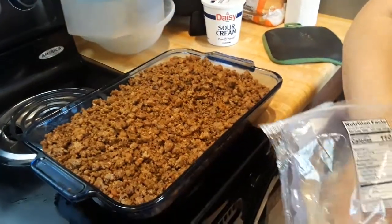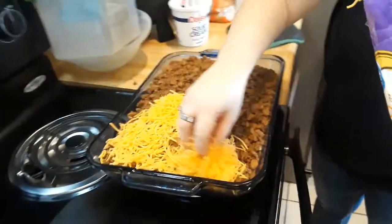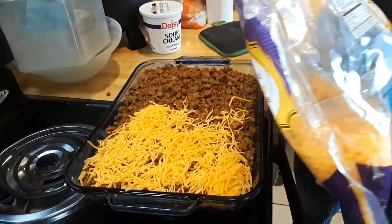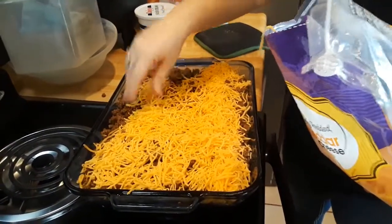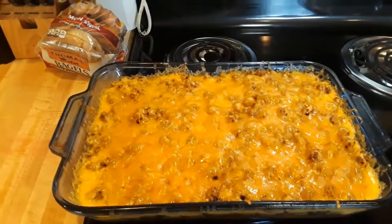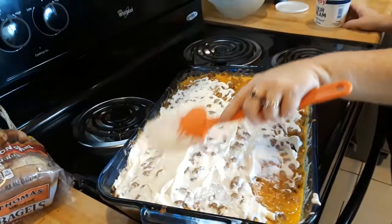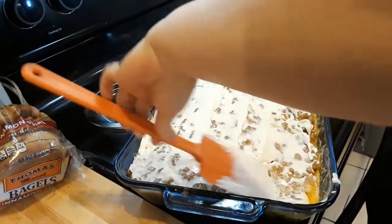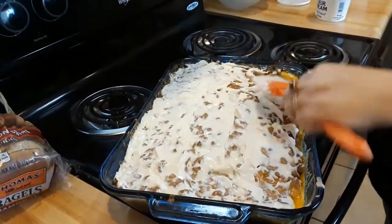Then add your cheese on top of it, layer it out really good. And then that's going to go in the oven until it melts. And this is what it looks like once the cheese is melted. Add the sour cream on top of it, and if you have lettuce, that's when you add your lettuce, your salsa, and anything else in there. Let it cool off and enjoy it.